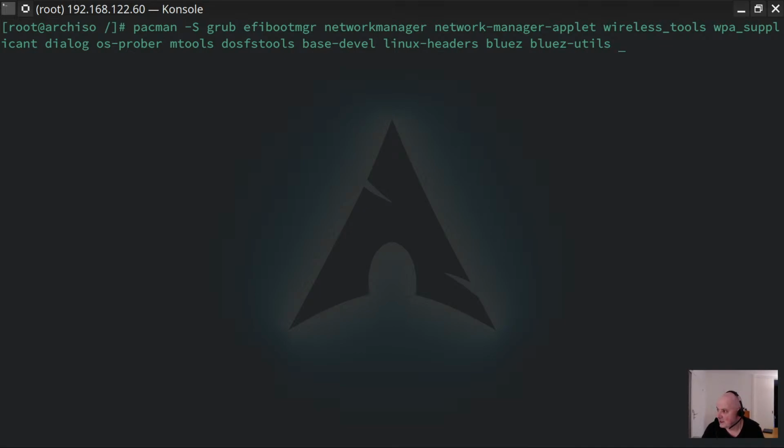The other package we can install is for our print server, which is CUPS. CUPS, by the way, is, I think it's called Unified Printing Unix Printing Service, and it was actually developed by Apple. It's one of the few open source projects from Apple, actually. Then, if you have an HP printer, I can also recommend you to install HPLib. It contains lots of drivers for HP printers. So if you have one, I recommend you install it. It's going to come in handy when we install the desktop environment.